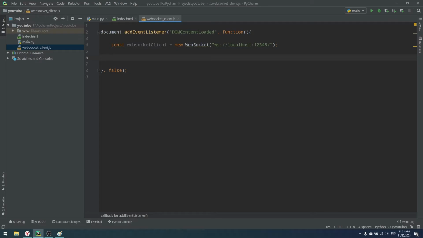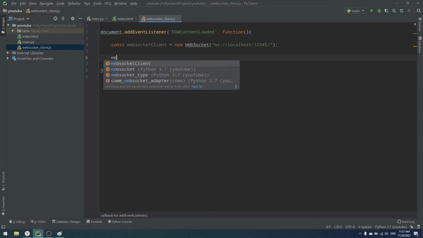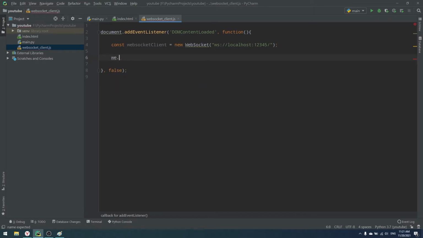And that is why we need to wait until we are fully connected to our WebSocket, until our connection is fully established. And to do that, we can use WebSocket client on open. So on open is a specific function that we'll use when our connection is fully loaded. So whenever our connection is fully loaded, the on open function is called.